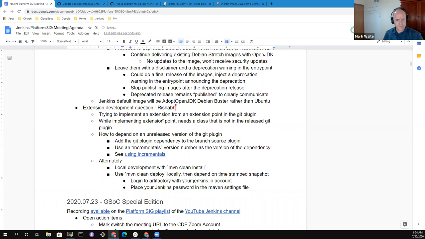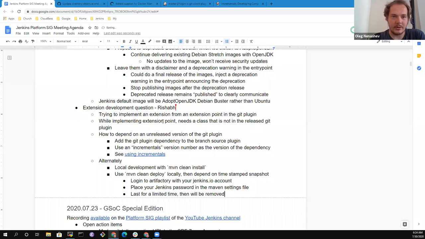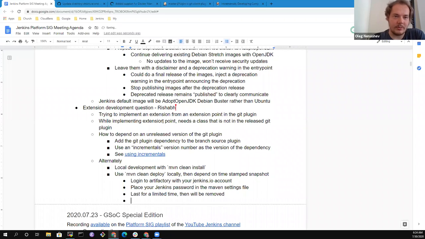Okay. All right. And then Maven deploy. And you say it will last for 2 weeks. I don't recall the exact time, but yeah, it remains active for long enough time so that you can get your PR verified. And even if it disappears, you can always deploy a new incremental version.